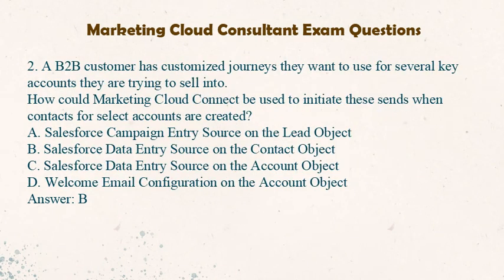2. A B2B customer has customized journeys they want to use for several key accounts they are trying to sell into. How could Marketing Cloud Connect be used to initiate these sends when contacts for select accounts are created? A. Salesforce campaign entry source on the lead object. B. Salesforce data entry source on the contact object. C. Salesforce data entry source on the account object. D. Welcome email configuration on the account object. Answer: B.